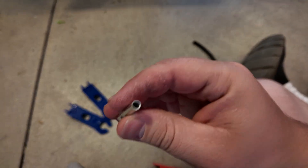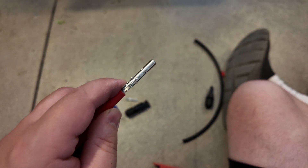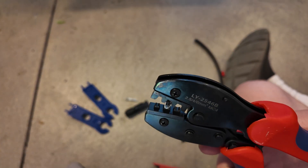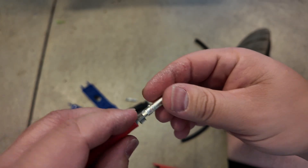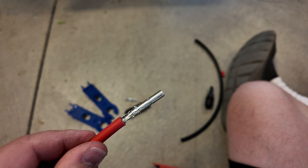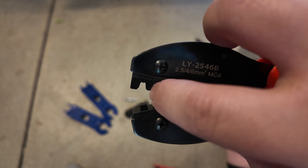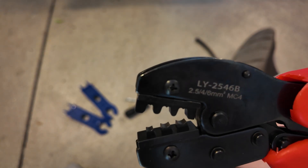Next, be sure to get the right connector for the end you're doing. There are two schools of thought: putting the wire into the connector first and then bringing the crimper over, or putting the connector in the crimper first and holding it while you insert the wire. I personally prefer putting the wire in before the crimper so I can make sure all the strands are accounted for going into the connector. This connector is kind of U-shaped, and the little flaps sticking up will go up into the U-shaped part of the crimper, which will fold them over and smash onto the wire.